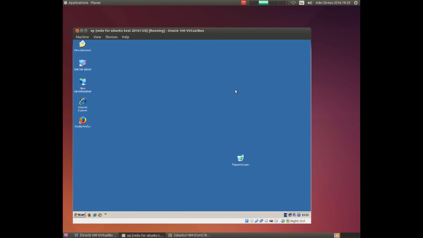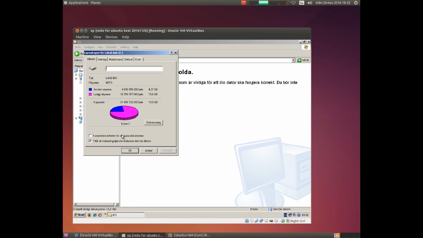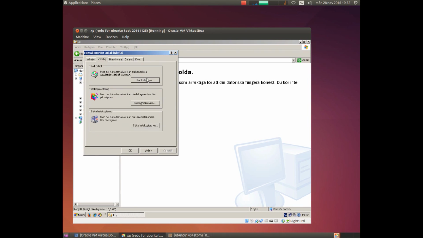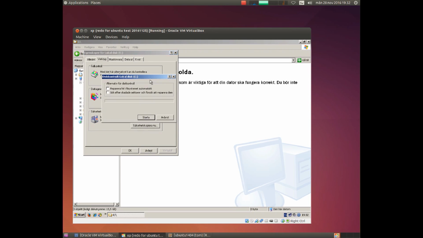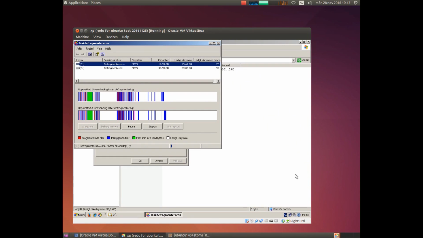Alright, Windows user, if you choose to split your hard drive, this process is not completely safe, but you can do two things to make it safer. First, run ScanDisk to verify that you don't have any errors on your hard drives. The splitting process is a little time consuming, and the risk of the splitting actually failing increases if your hard drive is fragmented. So run defragmentation on your hard drive too, to ensure that the risk of ending up with corrupted data on your hard drive is as little as possible.